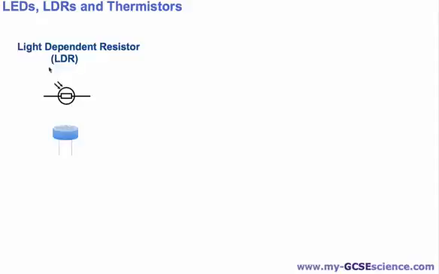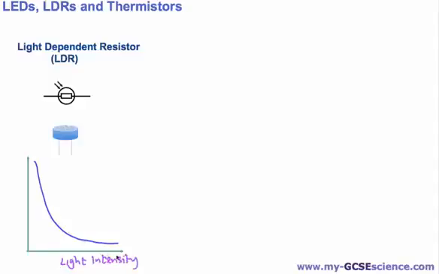Now what does a LDR do? Well, you need to know about how the resistance of this changes when you change the light conditions. So if we were to draw a graph, it would look a little something like this. Now obviously we need to label the axes here, so down here we have light intensity, and that means the higher the light intensity the lower the something, and the something over here in this case is the resistance.